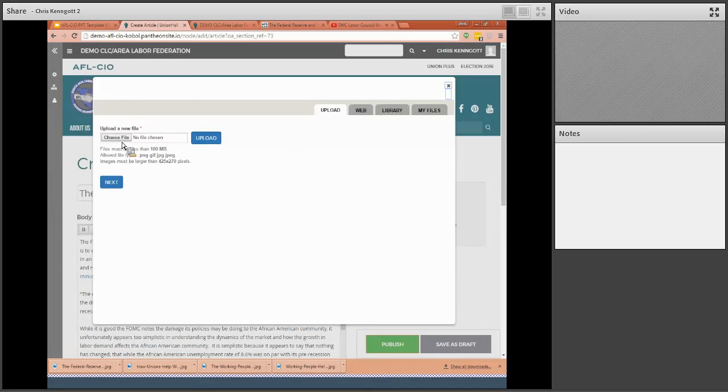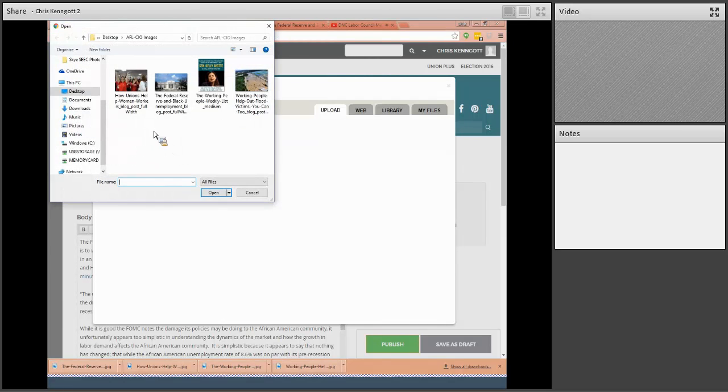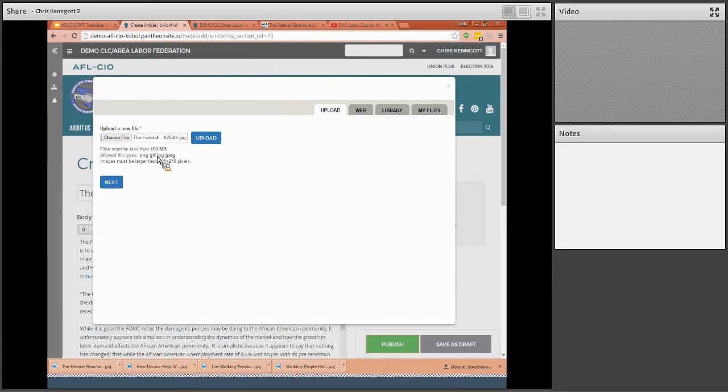Right now it's asking me to choose image. I can't tell you when I was first learning this tool how many times I would click upload before I figured out I needed to do this first. So first you have to choose your file, that's your image. And this is the one we grabbed from the website. And now that it's here, another thing I would do wrong is I would come down here and click this publish, when really what I needed to do is click this next button. If you come down here, you'll lose this work, so you have to do it all over again. So make sure you click this button.